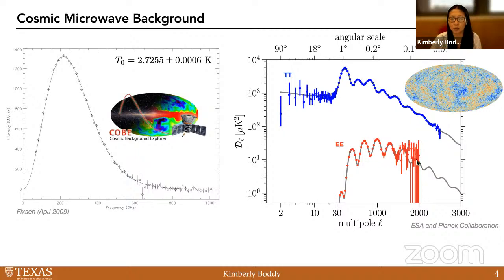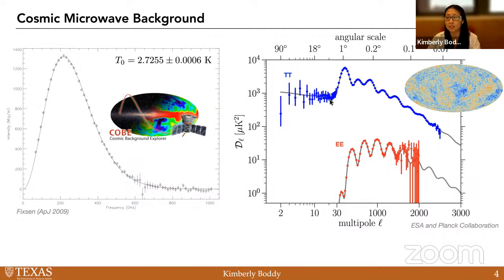You can also consider polarization fluctuations. But here is what's called the power spectrum for the temperature anisotropies of the CMB. You're basically taking this map, breaking it down into spherical harmonics, and this is the multipole number on the x-axis. And so it's showing you at what multipole how much correlation there is in terms of the temperature fluctuations on the sky.